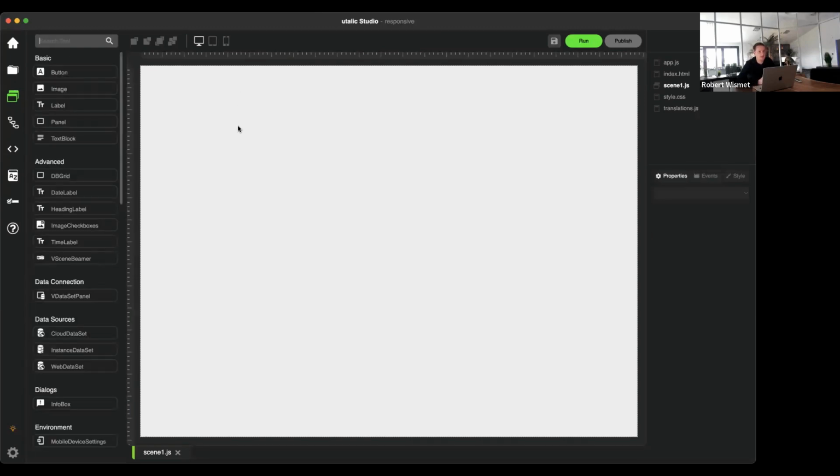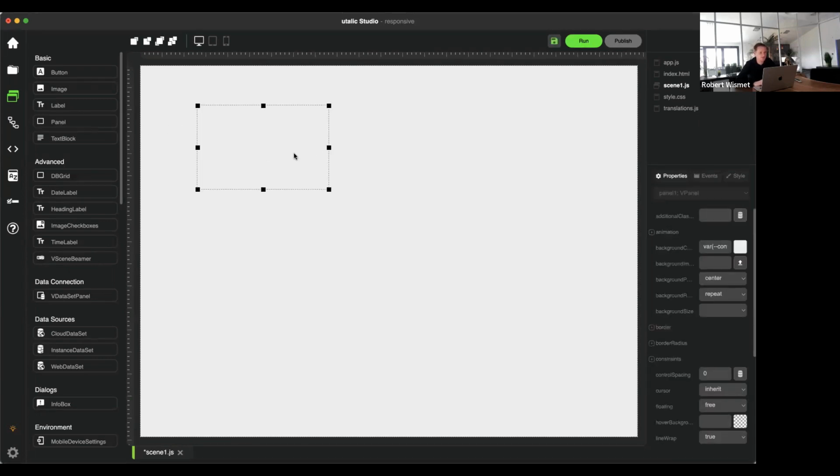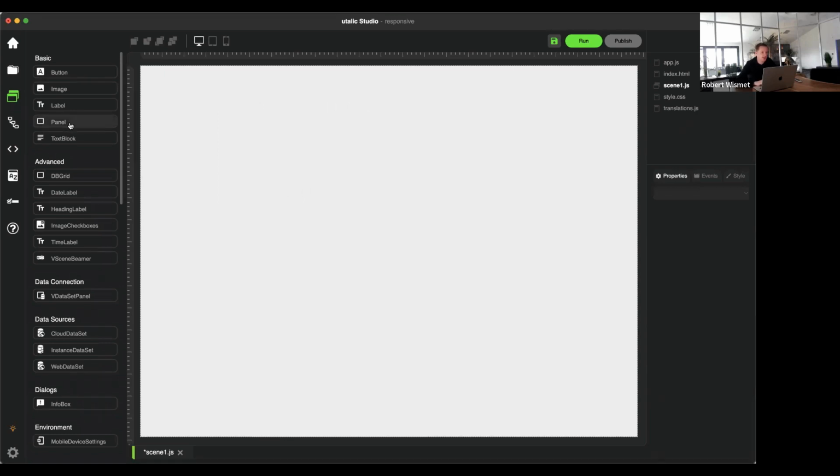And to make an app responsive, you don't place controls absolutely. You can use our panel here, and I already showed you that you can click on the name of the object, and then drag an area in your app scene to insert a new panel here. A panel is just an owner where you can place elements on. This is method 1 to create new elements within your app. And another method is to drag it directly from the toolbox to the app scene.